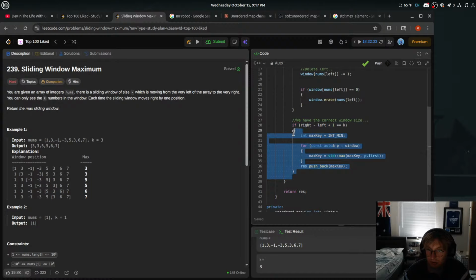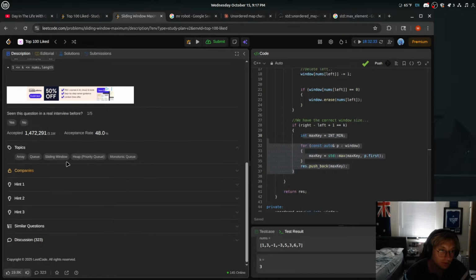So it's saying here that this is our issue. I kind of knew this was our issue, but I'm trying to think what's the best way to do this. Optimal approach, use a deque monotonic queue. Jeez, man. The queue lets you keep track of the potential maximum efficiently. Okay, so what's the optimal way to solve this? Heap, priority queue, monotonic queue, queue sliding window.